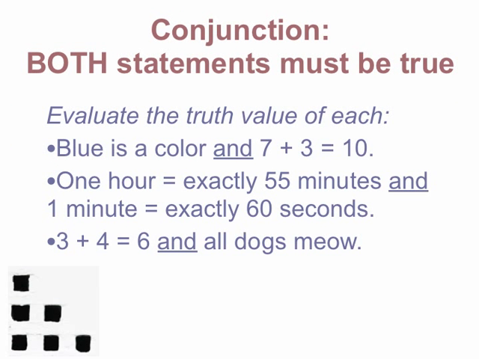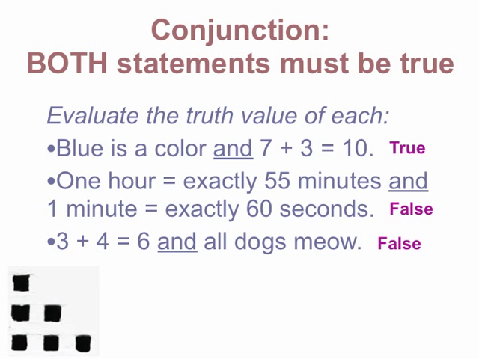All right, now a conjunction is a compound statement separated with the word and. Both parts of the statement must be true for the conjunction to be true. So here we have 3 conjunctions, and let's see if they're true or false. Statement number 1. Are both parts of the statement true? Yes. Then the conjunction is true. Statement number 2 is false. Can you see why? And statement number 3 is clearly false because neither part is true.